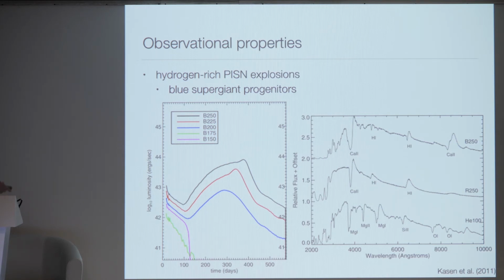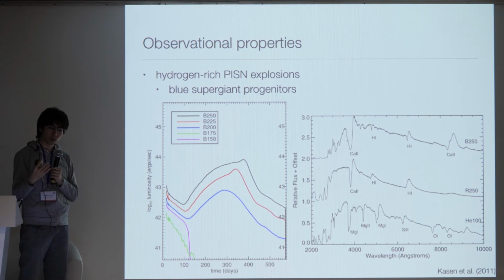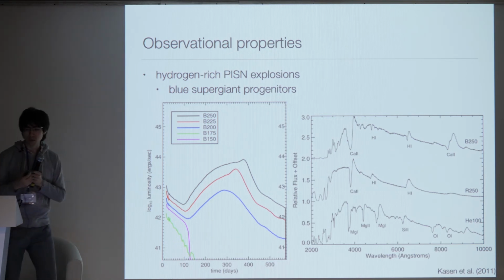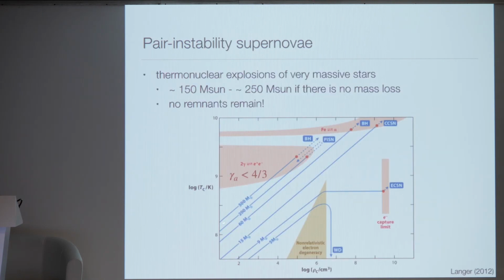And again, of course, these are predicted spectra. So this is for the red supergiant, and this is the blue supergiant progenitor. And as I said, to have this kind of explosion, you need to have a massive core. So you may imagine that if there's a strong mass loss, then you cannot keep this massive star to make this star enter this region.